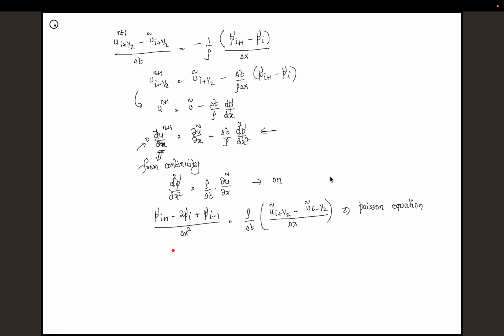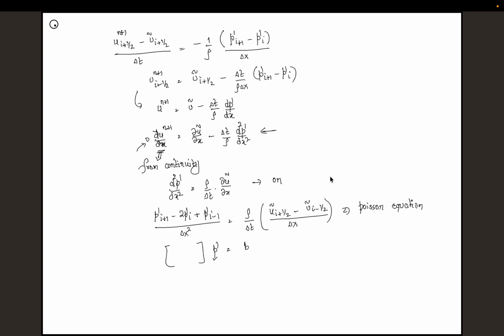So basically, this will give you a matrix, something of this sort, equal to some source term B, and you can use any of that. It will essentially result in a tridiagonal matrix, and all you have to do is use the TDMA algorithm that we discussed before, and then solve for the value of P prime, or use the Jacobi method, whichever method that we discussed before.